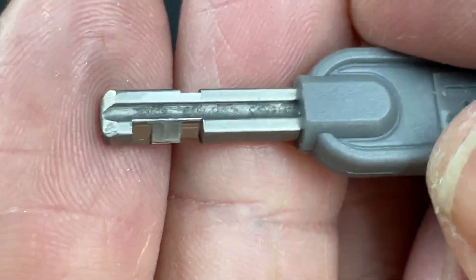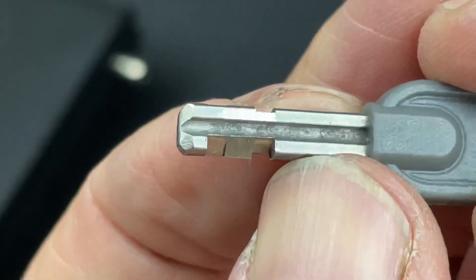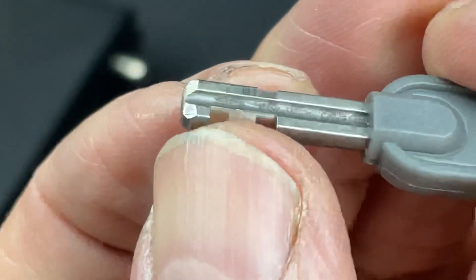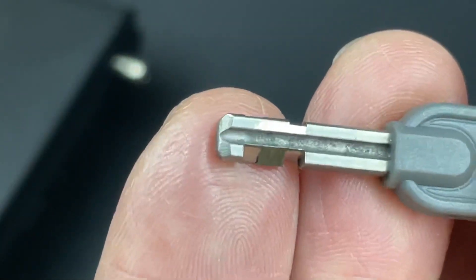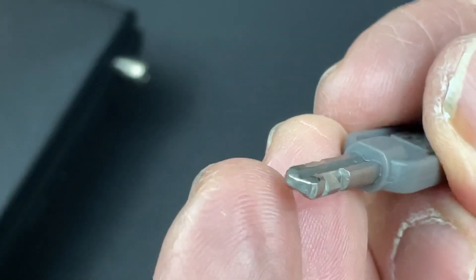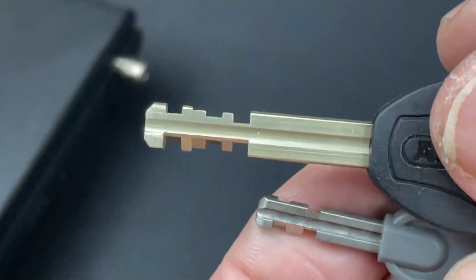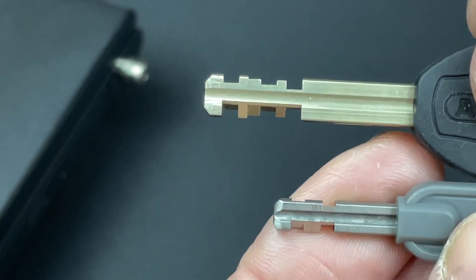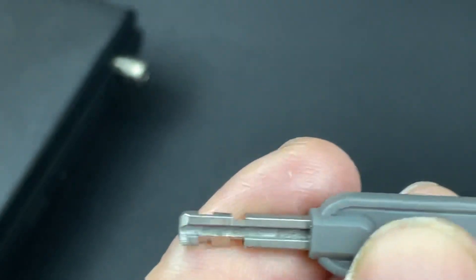As you can see by the key, we've got a zero cut at the bottom there, and this particular lock has got a zero cut for the top with four different cuts throughout the lock — a very, very tricky one. As you can see, the key is a tiny little thing. I'll get you an ABUS Plus key to give you an indication of just how small it is. As you can see by the ABUS Plus one and the Kensington one, this is a tiny little lock.